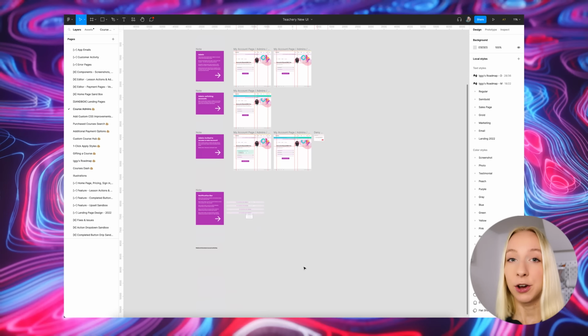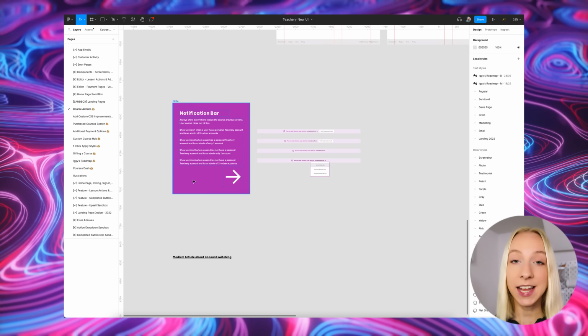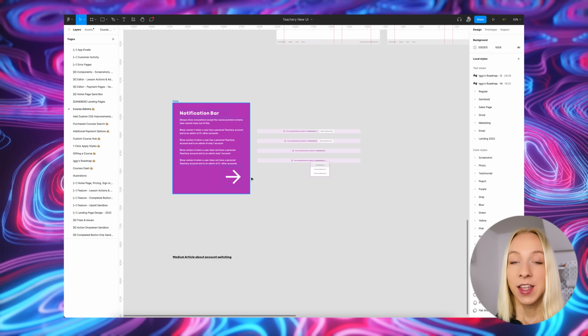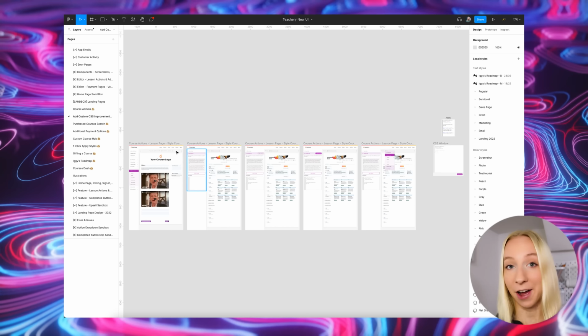I'll make any notes in little digital stickies on Figma of different interactions and how they should work. And if necessary, my client can always show the developer that Loom video and get them all caught up on what it's supposed to do.